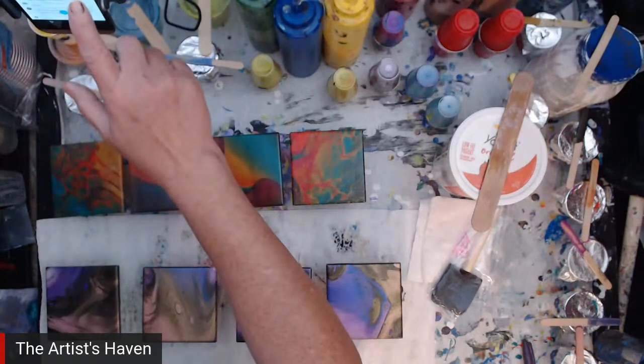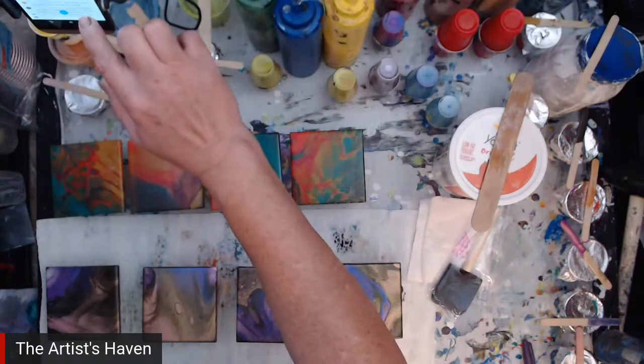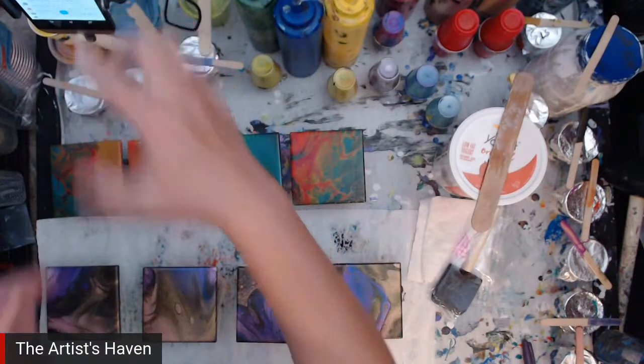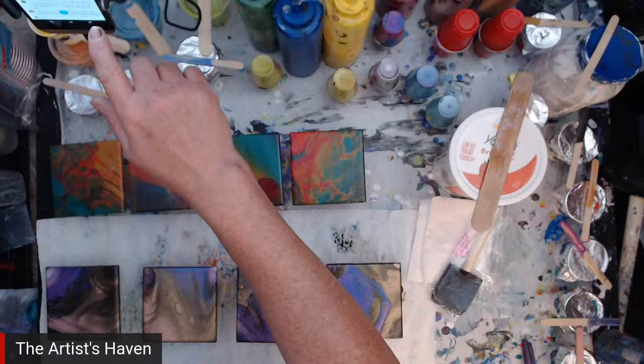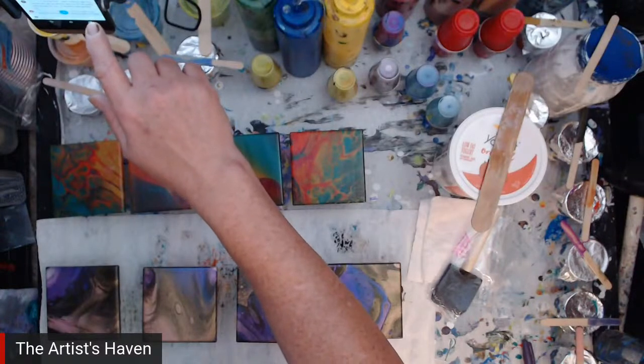I am using my old phone, and it's like this big. So, can't wait to get my hands on some acrylic paint. I actually did some mirrors and sparkly. Hey, paint is paint.